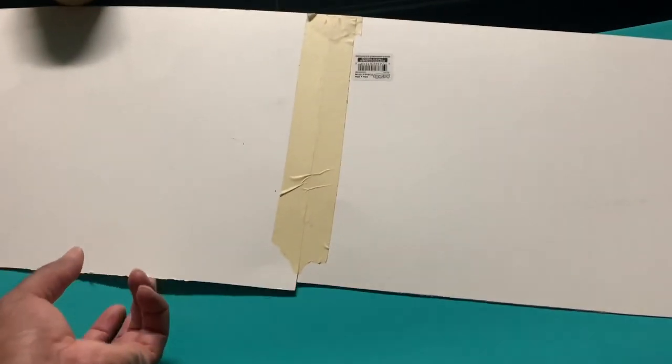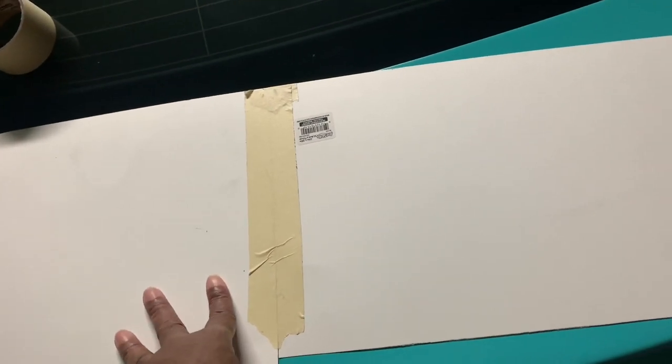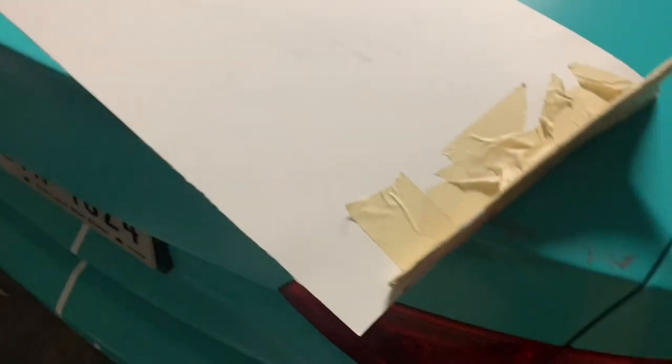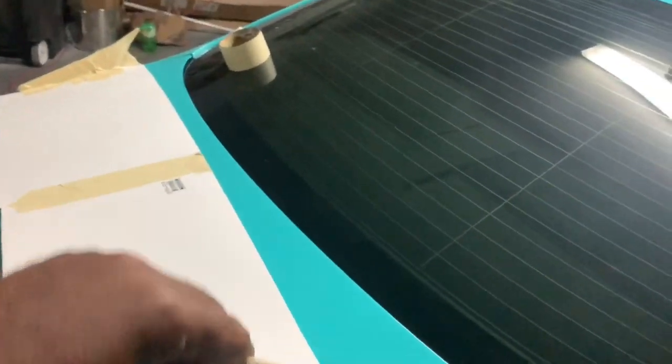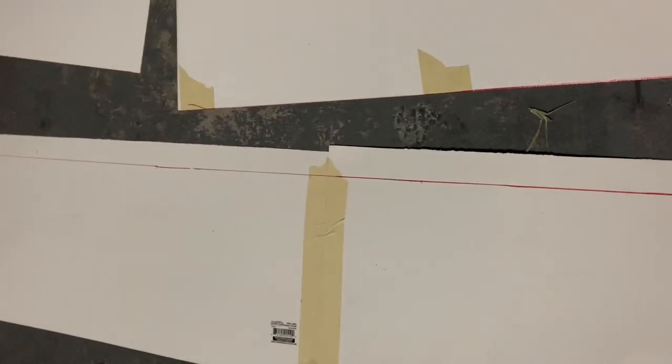This is going to be the bottom part. It's flimsy right now but I'm going to use duct tape to support it so it gets stiff, just to get the right curvature. If I try to use cardboard unless I'm using plexiglass I won't get the right curvature I want. I'm using this to measure the thickness. Once I have it laid out I'll do the top part. I cut that tip and I'm going to use that cut piece for the top part to have a surface on top.